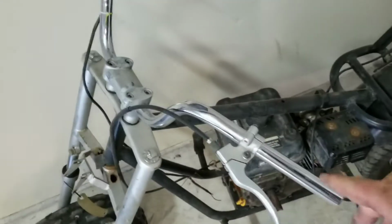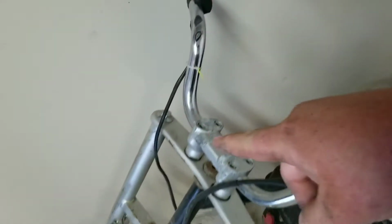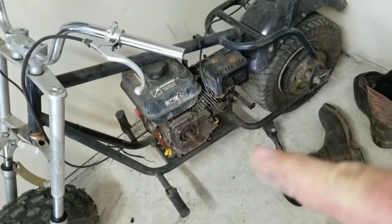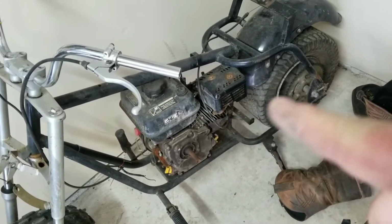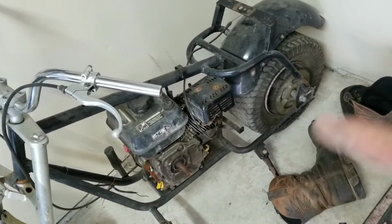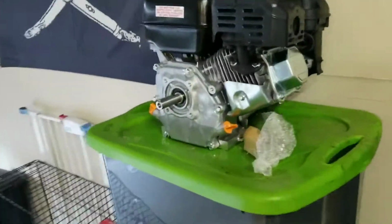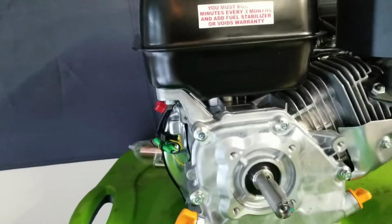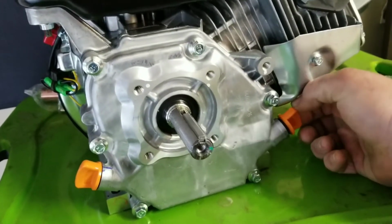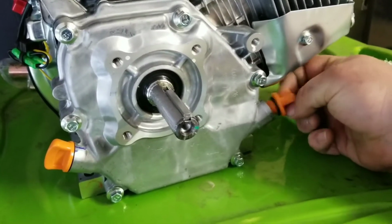And then we're gonna need grips, throttle grip, wired switch, put a headlight on it, chain, clutch. I don't know if there's a jack shaft that's supposed to be in here or something, but I'll double check that. And that's it. So, if I had some gasoline, I'd fire this thing right now, but I don't. And there's probably no oil in it either. Well, I mean, there is no oil in it, but I want to see if there's like residue.